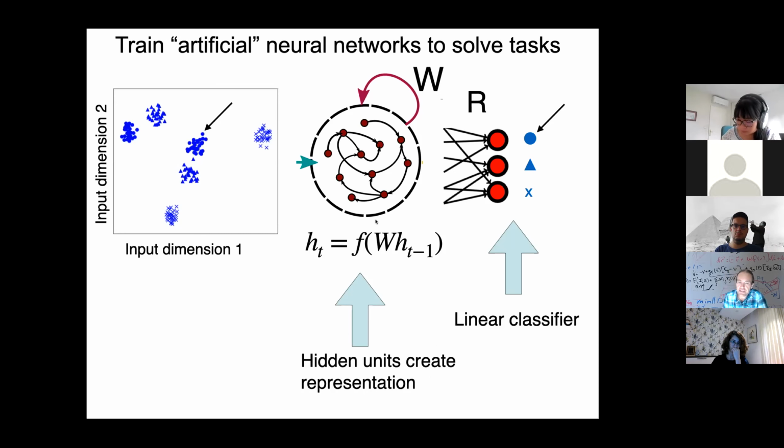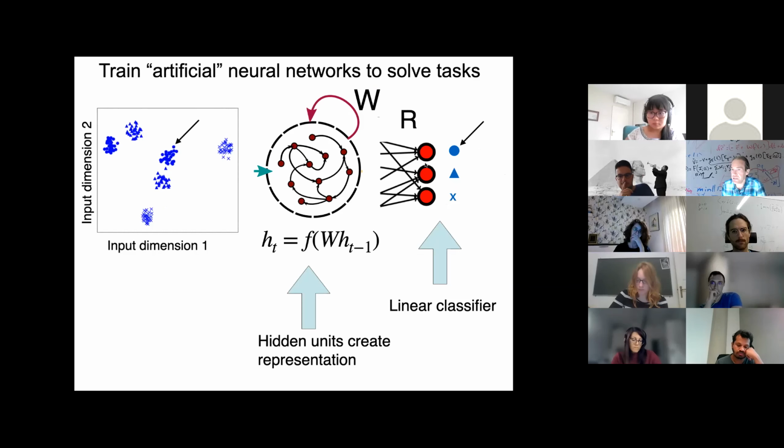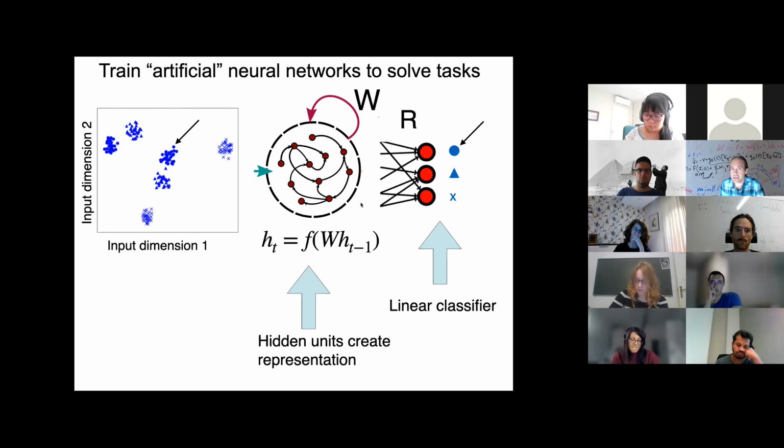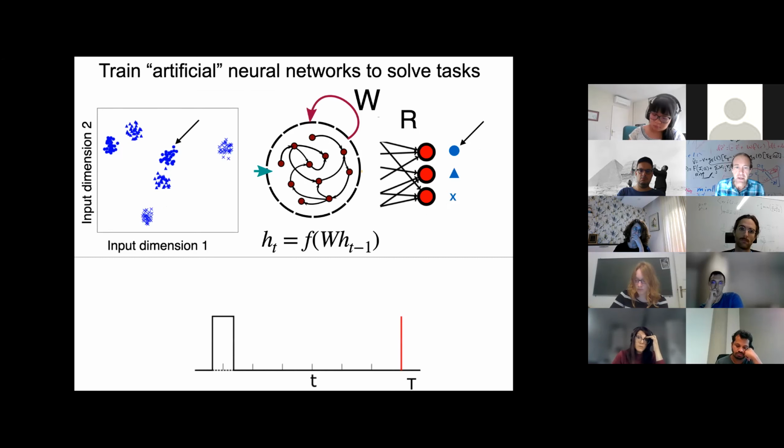Okay, so H is often called representations, and then more terminology. This set of readout weights is doing one step of matrix multiplication, followed sometimes by a nonlinearity of these units. That's called a linear classifier, because the way that this activity H is mapped to the categories is via a step of matrix multiplication, one linear operation or just linear weighting going into each one of these nodes. Okay, so that's our setup.